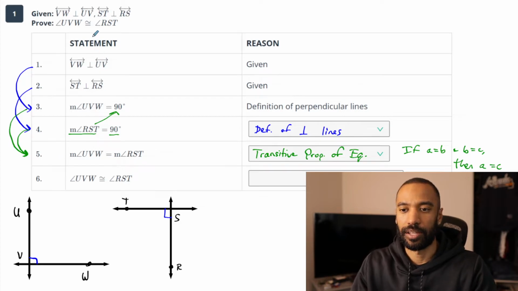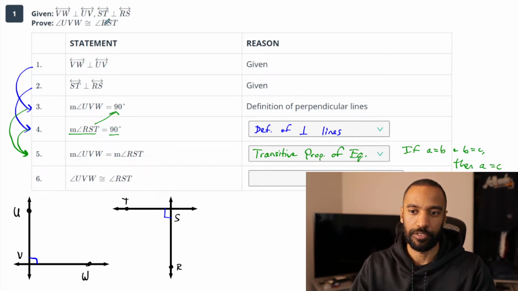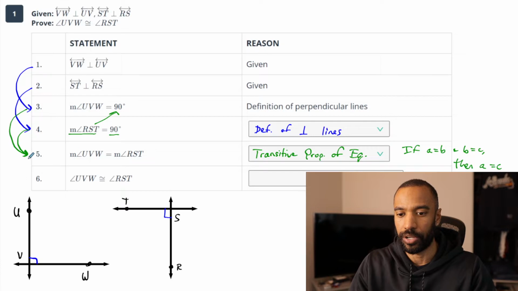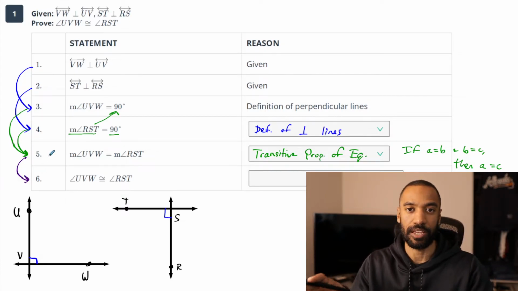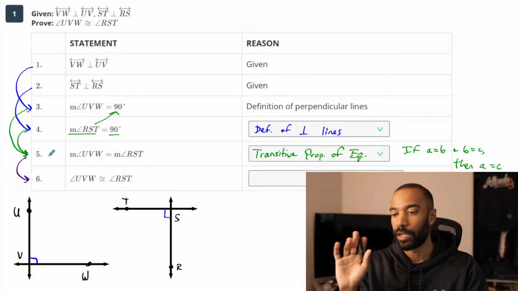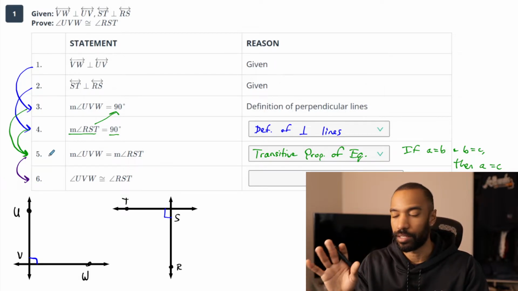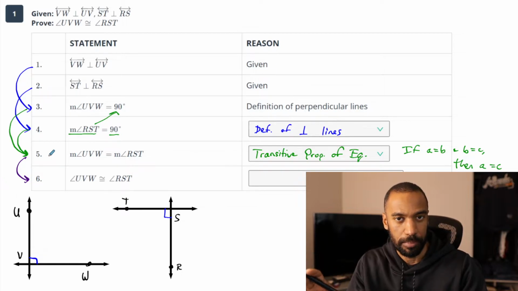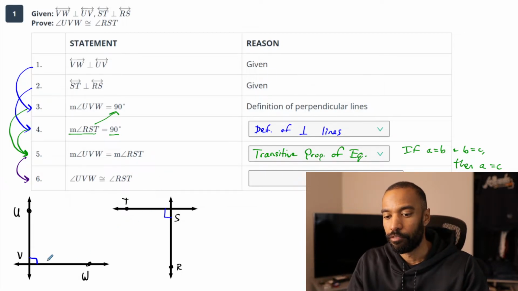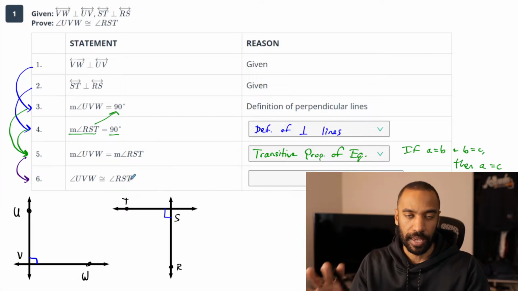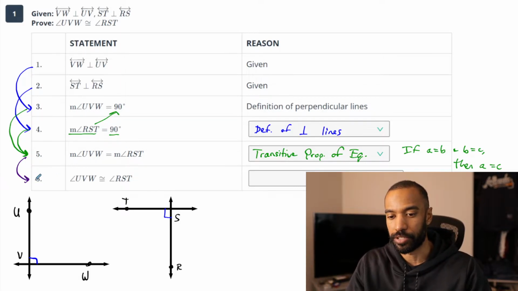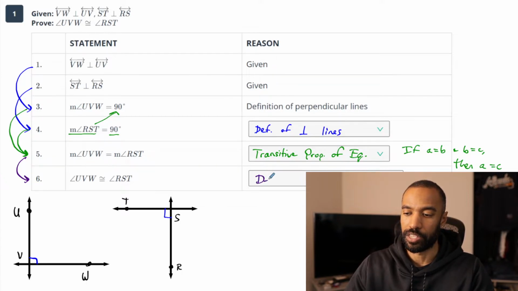Okay, now the last step is the proving step here. We have to prove these two angles are congruent. If they have equal measures, then the angles themselves will also be congruent. Congruence means equal in size and shape, for objects such as segments, angles, different kinds of figures and things like that. So these two angles are congruent because their measures are equal. That is the very definition of congruence. That's what it means. That's how it's utilized.